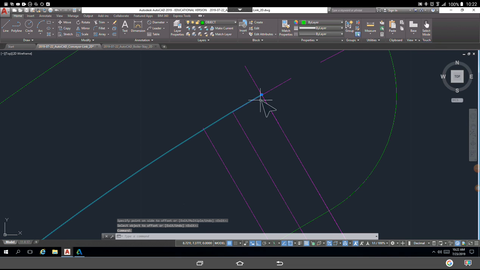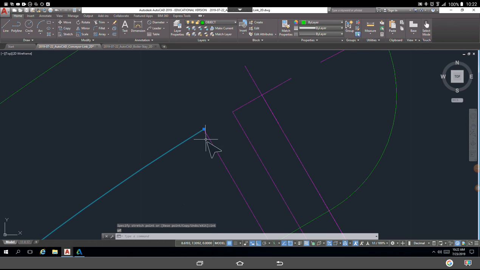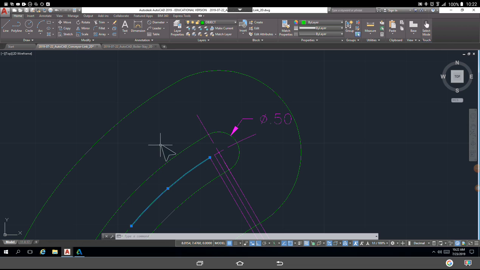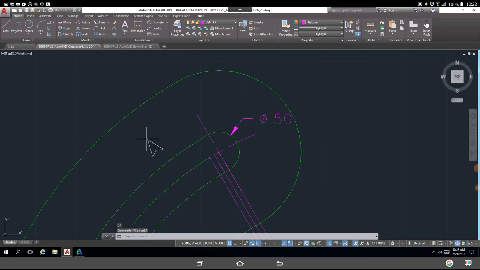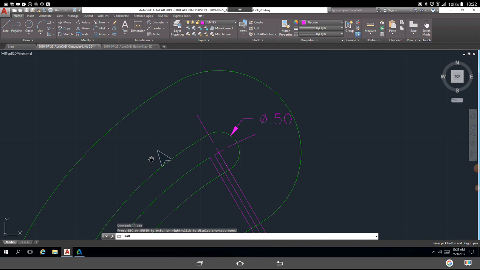Pick this line and take this end and move it to this. Well, it still sees it as an intersection, so I'm gonna hope this works. Yeah, so I moved it to this intersection. So if I zoom out and pan, okay, well, I first need to escape to get out of the operations that I had.